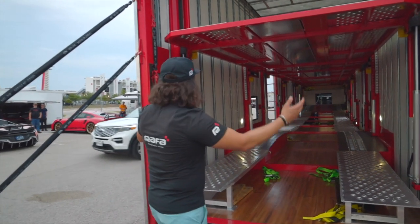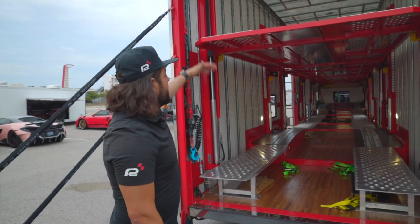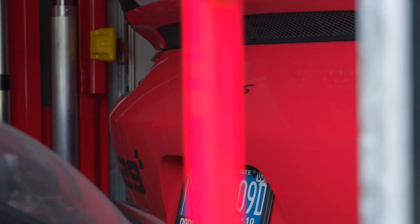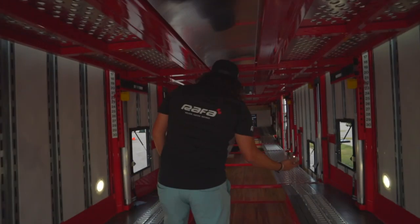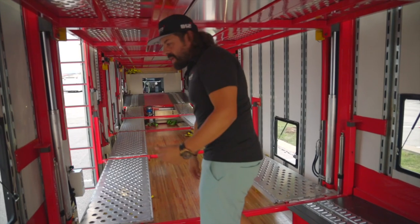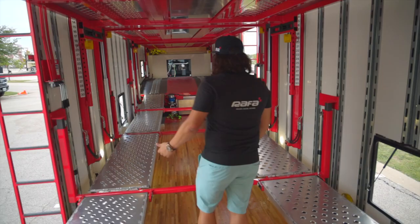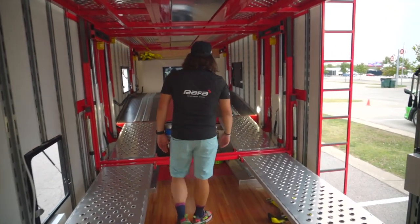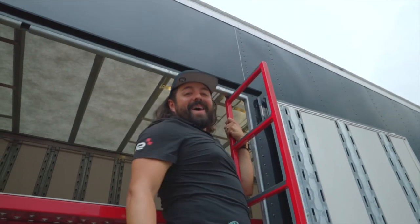It's got a wood grain and red interior with a black exterior — extremely well built. It's at least six to seven feet tall so you can actually fit SUVs on it, but right now we've set it to the settings that are perfect for the type and amount of cars we're hauling. It'll fit almost any sports car since most are around four feet. It's very spacious with a lot of access points and side windows for tie-downs. It has a large opening so cars with doors that open up are easier to access, and in general the entire trailer is really well built, very organized, and easy to work around.